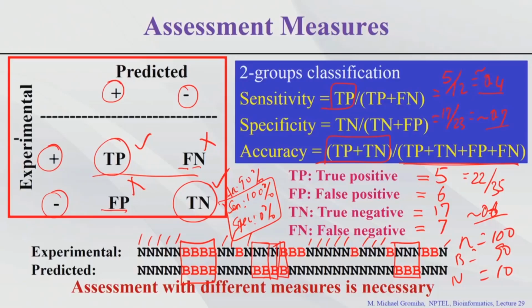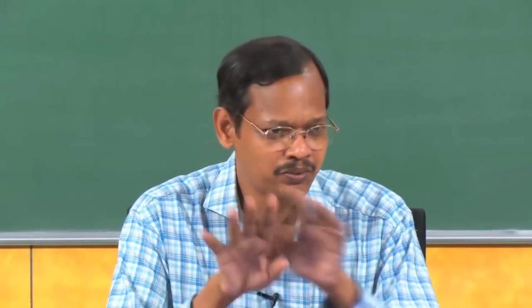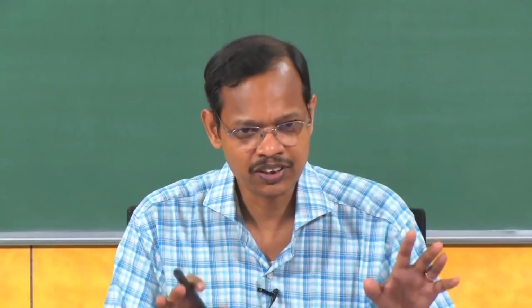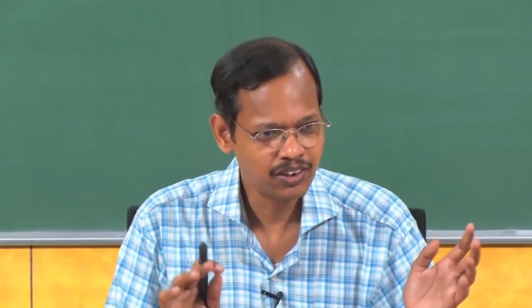So in this case, if you develop a method, you have to make sure that your accuracy lies between sensitivity and specificity, and there is a balance between sensitivity and specificity. Another way is you can get the average, take sensitivity plus specificity by 2. In this case, what is the number? 50. So in this case, it is just random, right, because in a two-state classification, randomly you will get 50%, right, this is completely random.